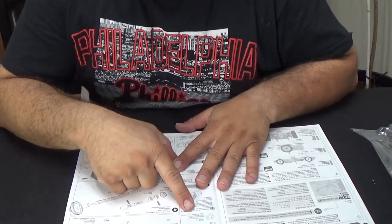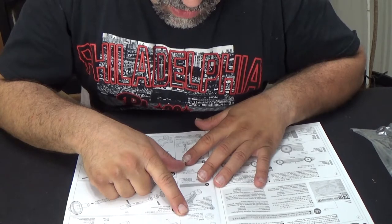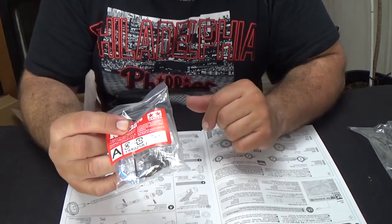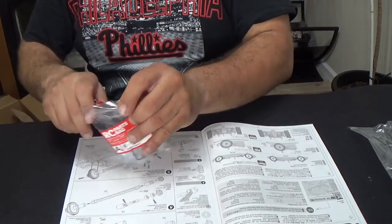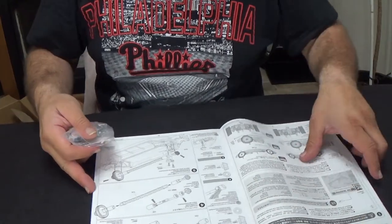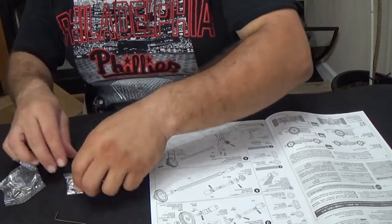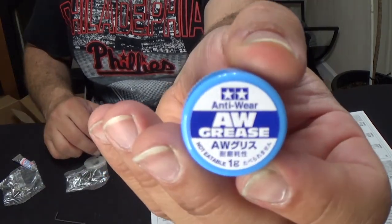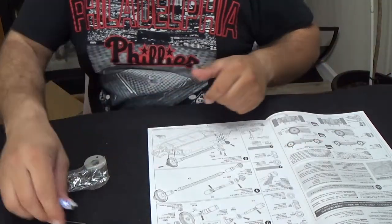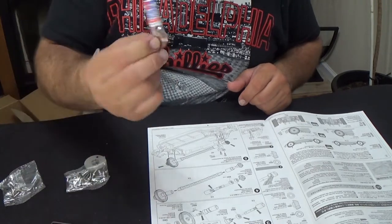So the first thing it's telling you to do, and I'm already going to need these. The first thing we're going to do, from what they're saying, is bag A. Let's open this thing up. Set the chassis to the side there. And pull all that out. Here is a grease that they send us. And they send us more, a little bit of grease here. More Tamiya grease. This is the anti-wear grease, and this is the other grease.